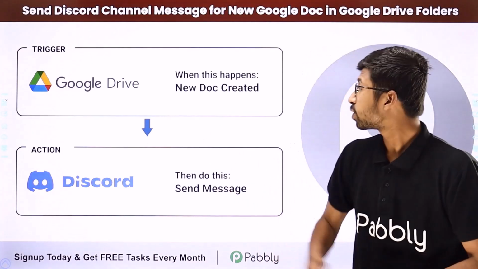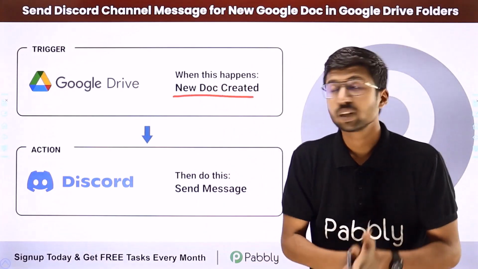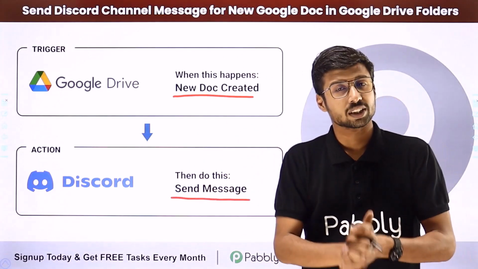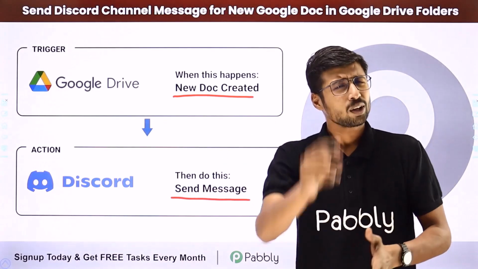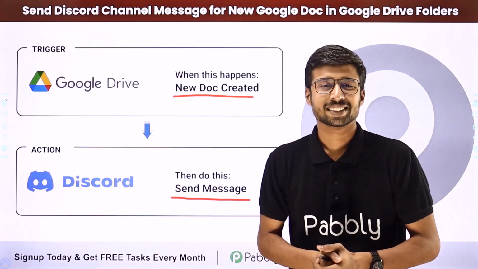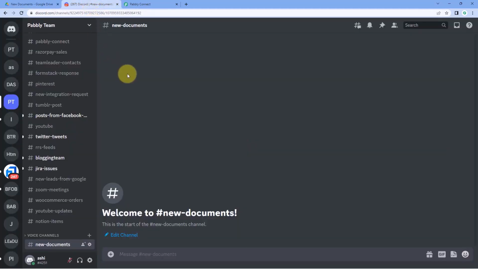So the trigger of this automation will be getting a new doc created in Google Drive. An action will be sending the same newly created doc details as a message on our Discord channel. Details like the link of the document, the name of the document, and all of them as well. Now how you can set up this automation? To know this, you have to come with me to my screen. So as you can see, this is my Google Drive folder. Now I want that whenever I create a Google Doc, a new document in this Google Drive folder, I want to share the link and the details of that document on our Discord channel with my team members automatically.